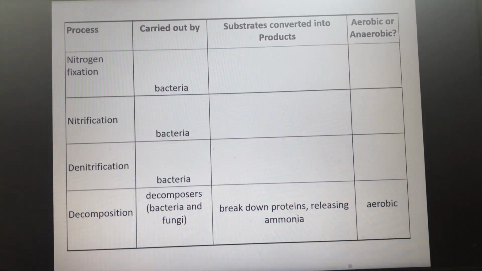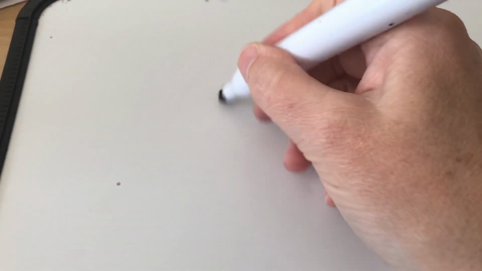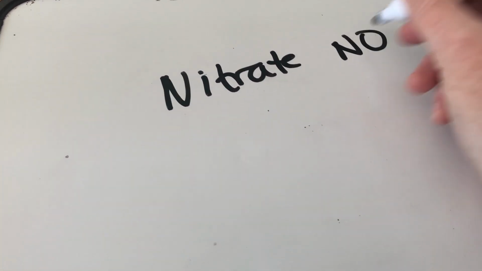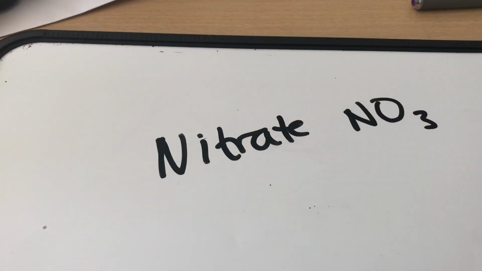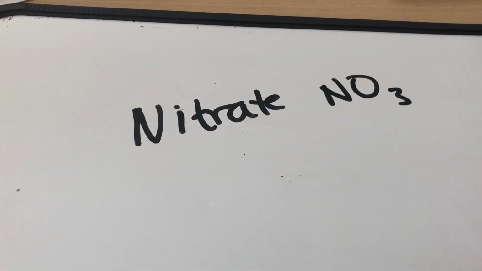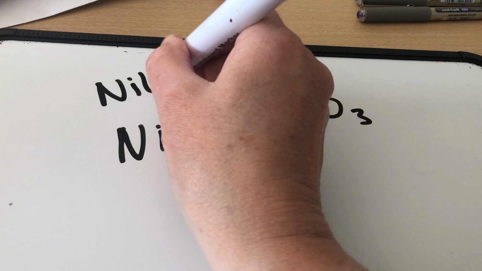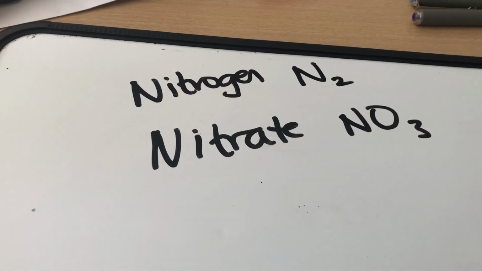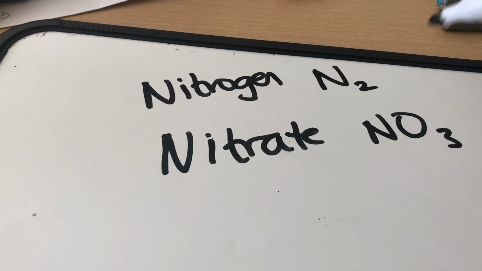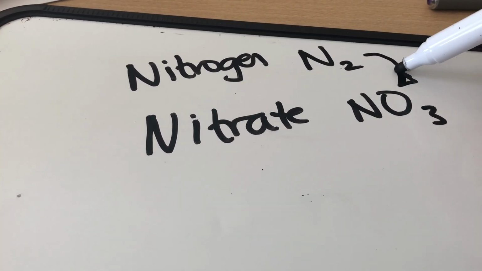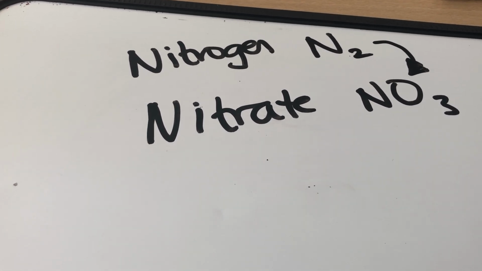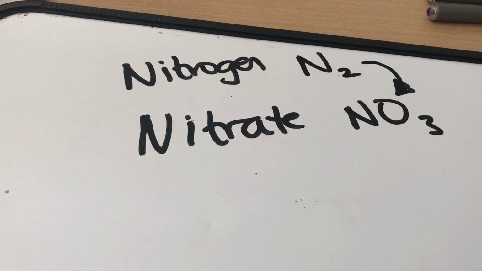So the main thing to remember is that plants can only really take in nitrates. They can only use nitrates. Now if we look over here, nitrate is NO3. Now in biology you don't need to learn that, but it helps you make sense. In the air we've got a lot of nitrogen gas. You might remember nitrogen gas is N2. So if we want to convert nitrogen gas into nitrate, what do we need? We need oxygen. So that's an aerobic process.